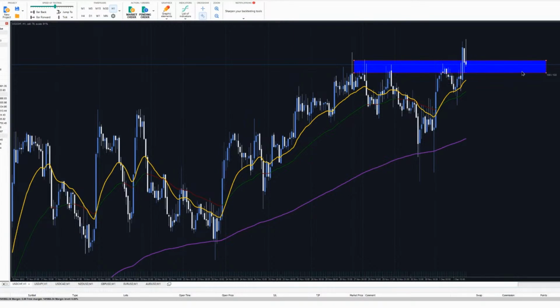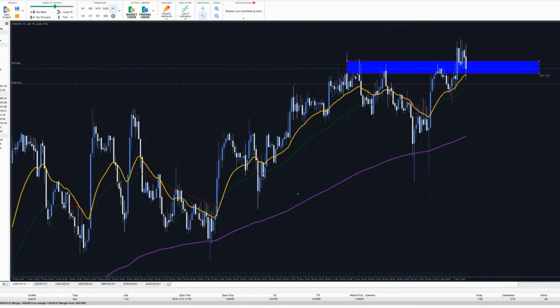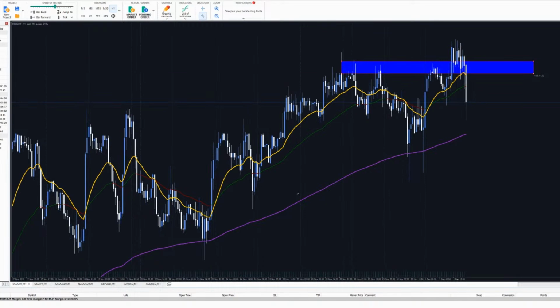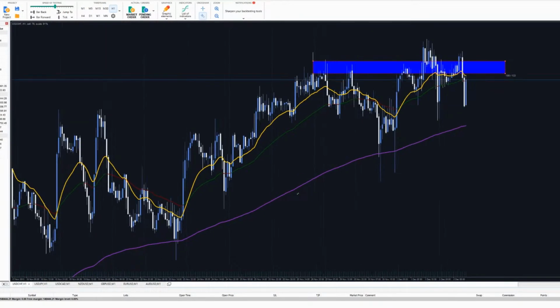So like this level isn't as good as the other ones, just because there's so many wicks on it. That still is like a support level. So, why not? Let's try it out. And then you throw another one in, see if we can buy it. Oh, that one stopped us out. Like that one actually stopped us out. The other ones probably would have been fine.